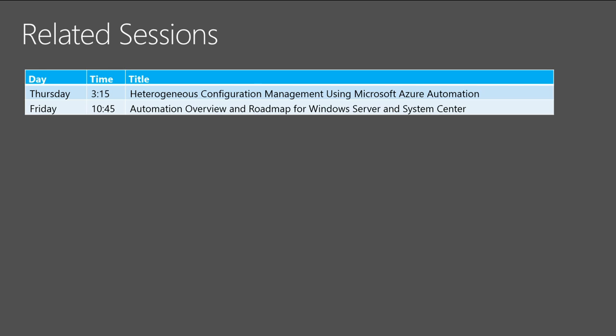Okay, two questions. I'd like to hear a little more on the textual to graphical. What are you doing in this area? If we have PowerShell scripts that we would like to convert into graphical modules, is there a way to do that, or are you working on that? We have not talked about having an automatic converter from textual to graphical. Right now you can take scripts and import them into our system, and we will convert them into textual workflows. If you want to convert them into graphical, you would have to do that manually.